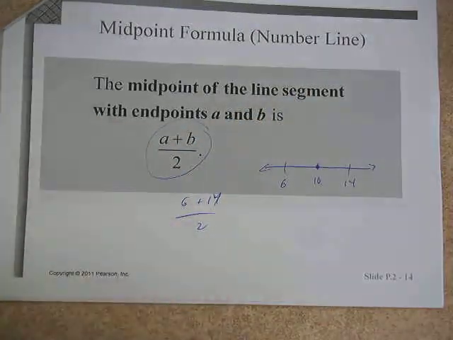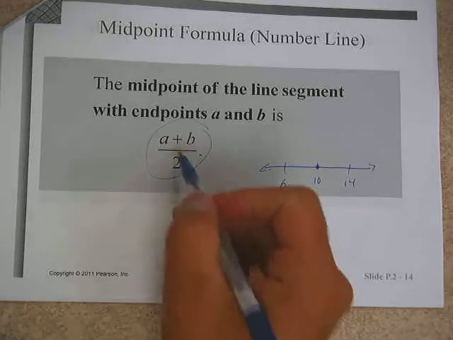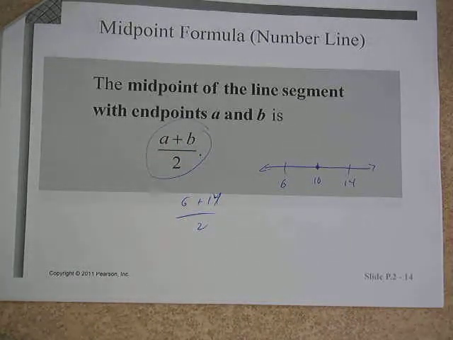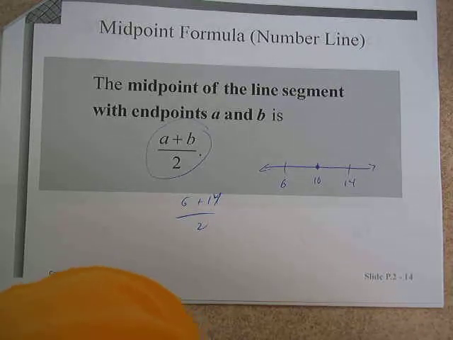When we have two points on a number line, like say 6 and 14, if we wanted to find the midpoint between those two, all we do is use the formula. But again, instead of memorizing the formula, just think about what that really is. If I add two things and divide by 2, what is that? What simple word would we tell our parents that that is? If you took two quizzes and you got an 18 on one and a 20 on the other, what might we do? Figure out the what? Yes, it's just the average. All that is the average. So instead of memorizing the formula, couldn't you just think, if I want the midpoint, I just need the average?